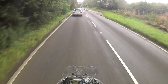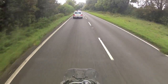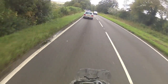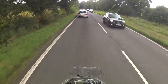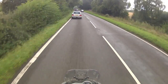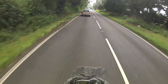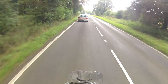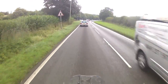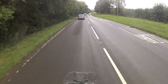So that's a good bike, very good bike. Certainly better fuel consumption than the promised 52 of the 1200 Explorer. And I've ridden the Explorer, and this is more nimble, it's lighter, it doesn't feel so unwieldy, it doesn't feel like a tank. So the only advantage I can see of getting the Explorer over this is the shaft drive, which if you're going off-road makes an awful lot more sense, although GSs apparently have suffered from splines rounding off. Yeah, you'd be forever cleaning the chain if you were constantly going off-road on this.